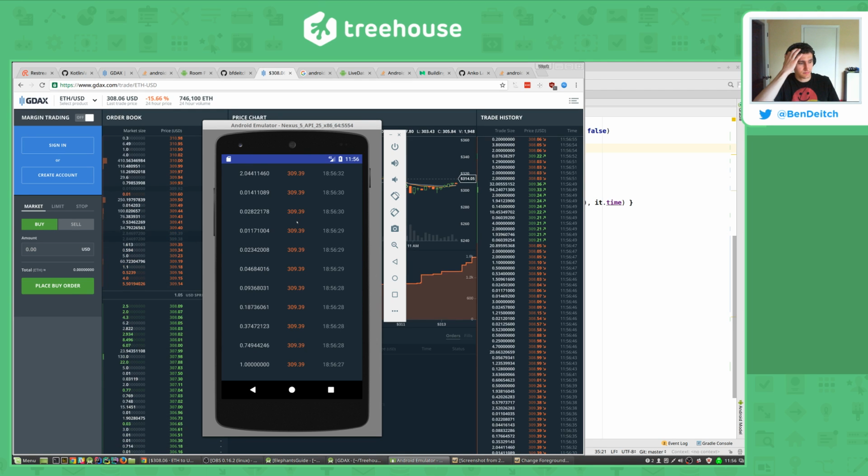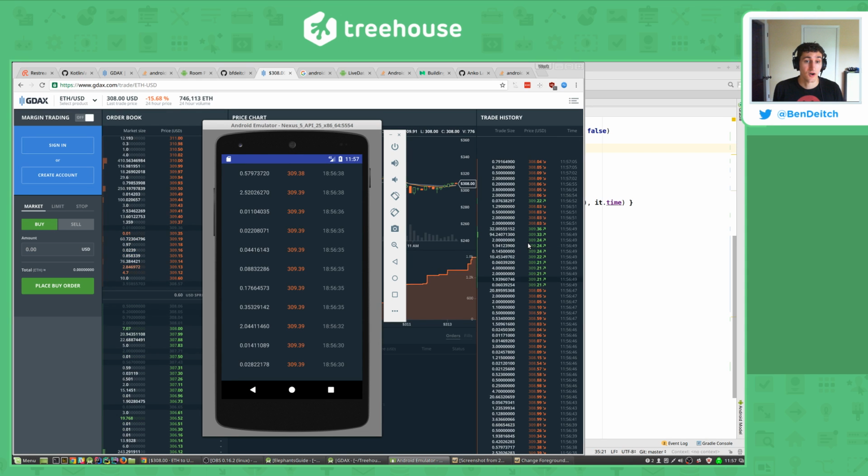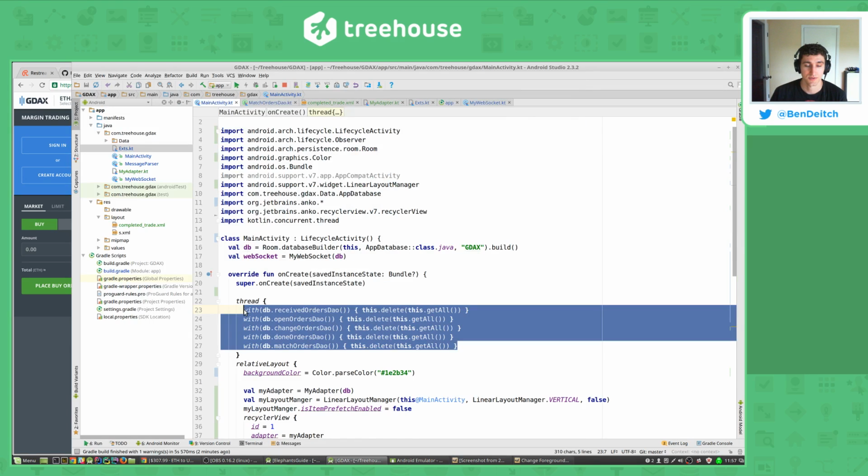Alright, so we have pulled in all of the data on this screen behind us into a database, or rather all of the live data. So as soon as we turn the app on, it starts pulling in all the data into the database. And to be a little more clear, as soon as we turn the app on, the first thing it does is it deletes the data in the database. So we start with a fresh slate every time. And I guess with 3 minutes left, this is the recap before we stop. So what we do when the app runs is we delete everything in our 5 tables. Give us a clean start.